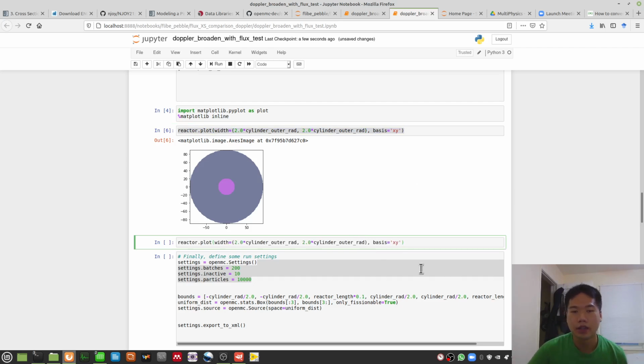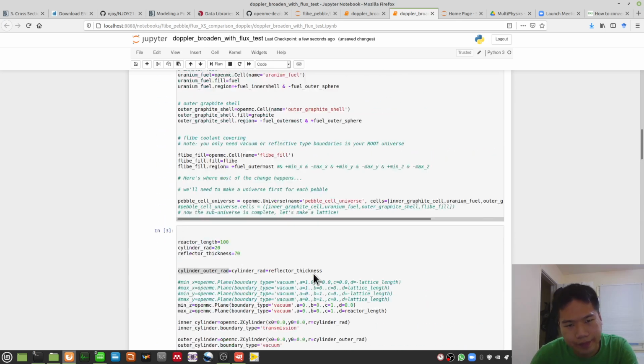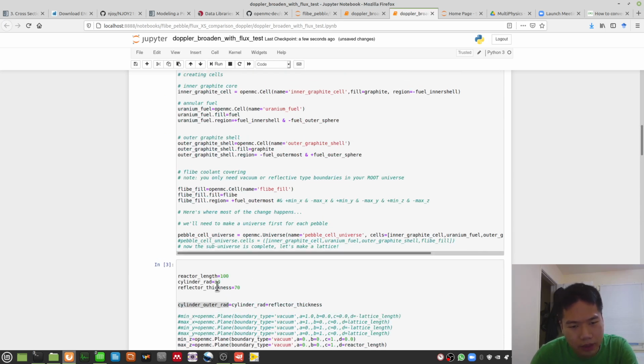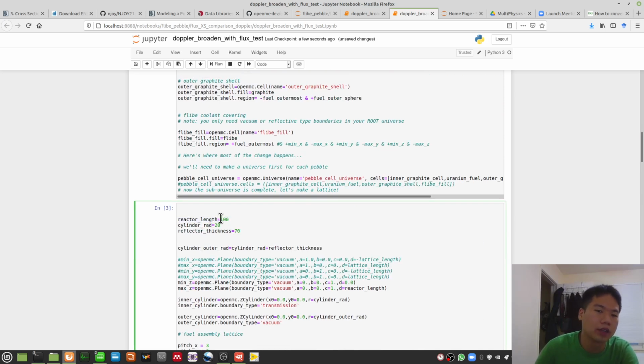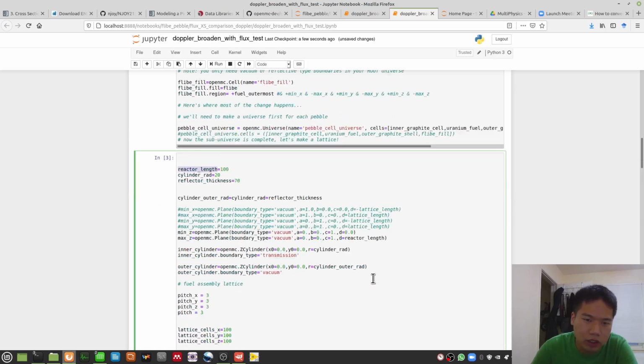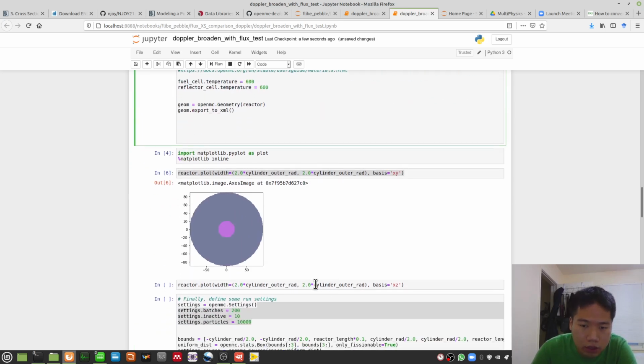However, in my Z direction, I don't want it to be using the cylinder outer radius anymore. I need to use a coordinate consistent with my Z dimension characteristic length, which is of course the reactor length. The reactor length is my reactor dimension in Z, and that is what it looks like.